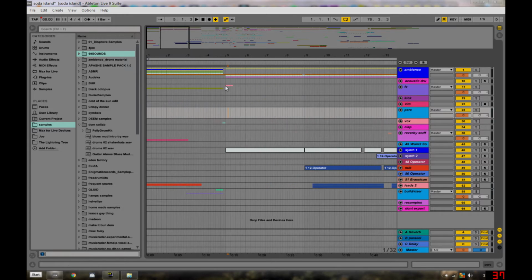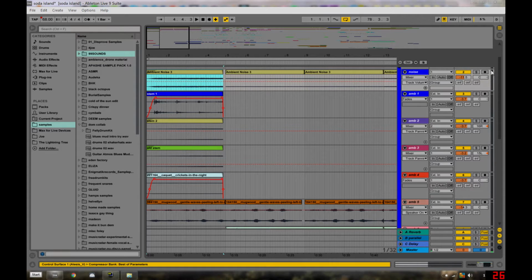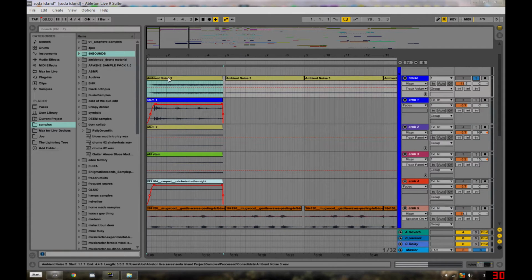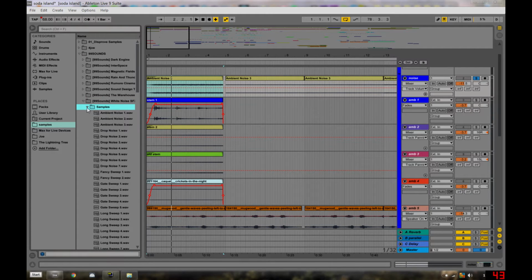Yeah, so basically, the intro, if you haven't heard it, is literally just like ambience and some random MIDI notes. So I've got my ambience bus here. Literally, it's just a combination of sound, like just field recordings and stuff. So this sound was actually pulled from 99 Sounds, which is just a website where you can get loads of free samples. It was part of the white noise sample pack, and it was just drop noise, and it was like bandpassed.